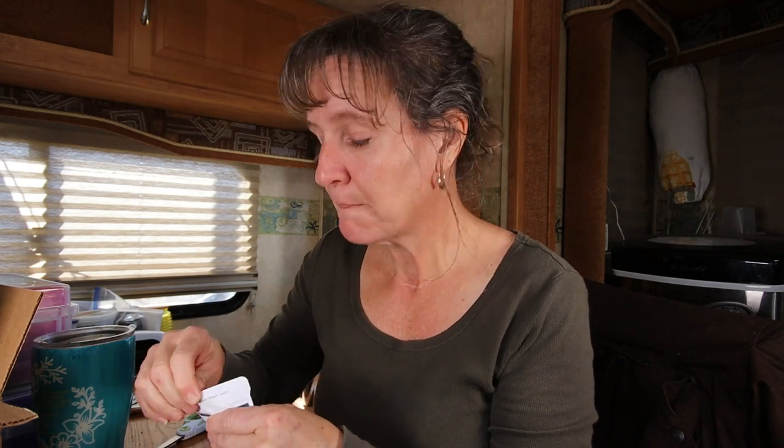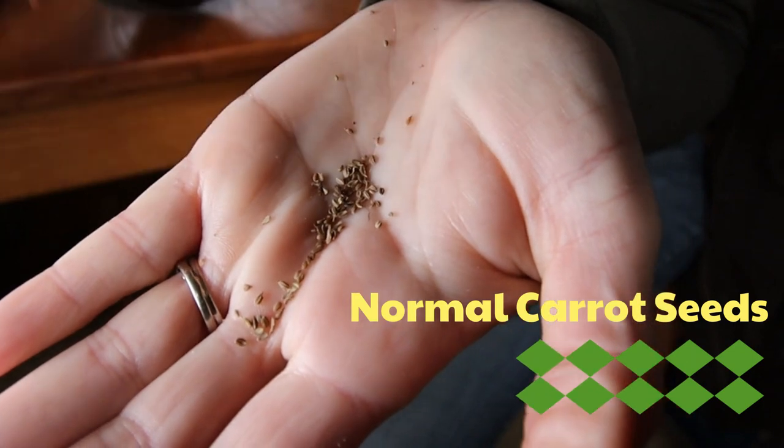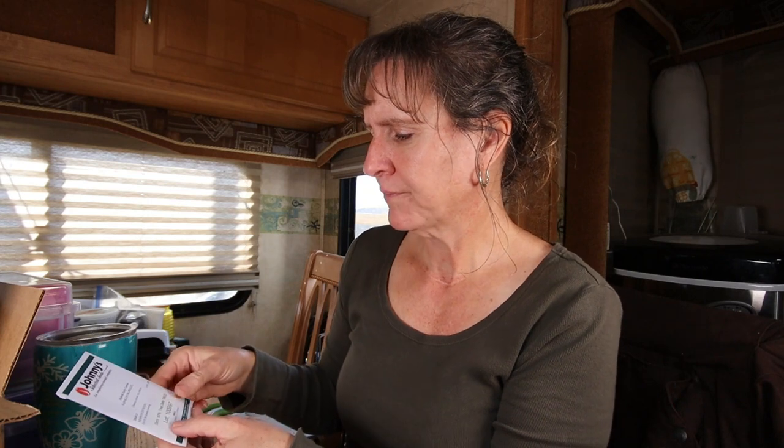I have a couple of kinds of carrots, and this is actually the main reason that I ordered from Johnny's Seeds. These are a pelletized carrot seed, which just means that they are easier to handle. I first saw pelleted seeds from another homesteader and her seeds were perfectly spaced. I was like, how do you perfectly space your carrots? Because they're such a tiny seed, they're really hard to handle, and I don't want to do a bunch of thinning, so pelleted seeds is the way we went. This has a minimum of 250 seeds in it. This is an early hybrid carrot — the Napoli carrot.